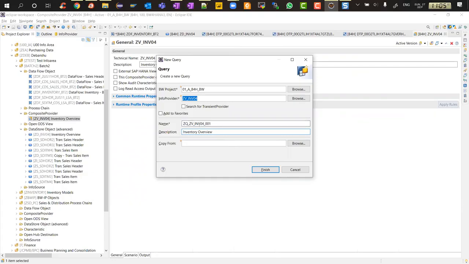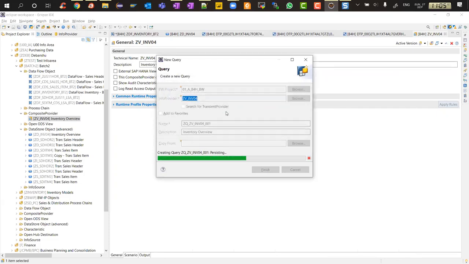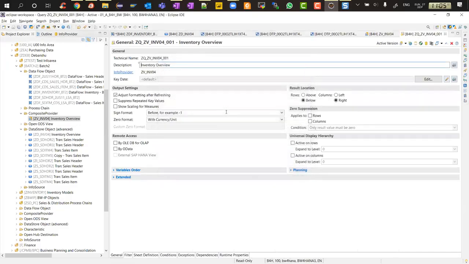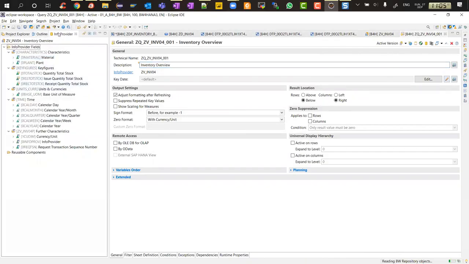Okay, and that's it. This will not be required. Finish, and then we'll quickly add the material, plant and then the key figure. Now here you can add the non-cumulative key figure. You need the info provider view to work with the query.